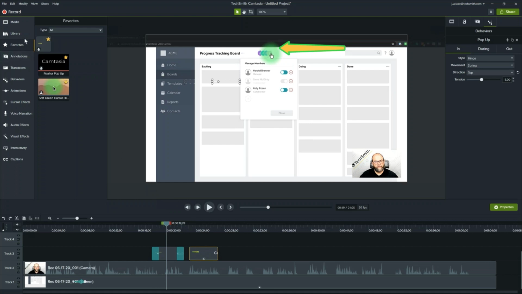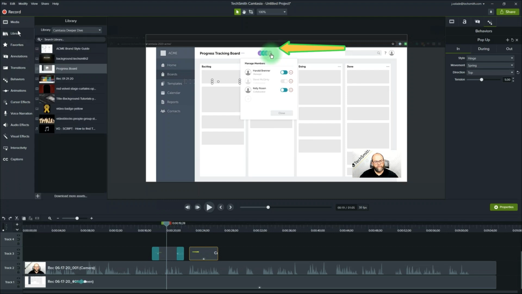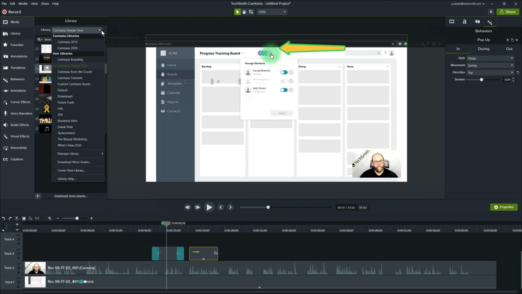If you select the library tab from the left-hand side of your screen, there should be a drop-down menu at the top. When I open my drop-down menu, there's a ton of stuff in there because you can make individual libraries for different projects. We just released a new product called Nomia yesterday, so I've been making tutorials for it for weeks. I have a folder that's just Nomia content, and stuff that's just Camtasia deeper dives, like webinars like this.